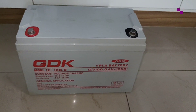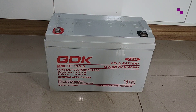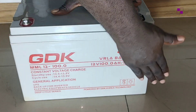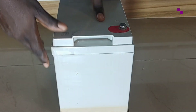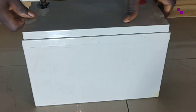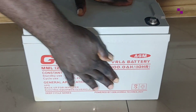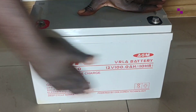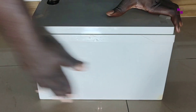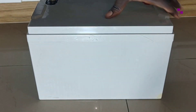Another thing you need to check for is any sort of bulging in the casing of the battery. Check all around the body — the battery casing should be smooth. If there is bulging around the casing, that means something is wrong with the battery; don't go for it. This battery I'm showing you is good, so look for something like this. If a battery has rupture or bulging around the casing, please don't go for it — that battery is not good.